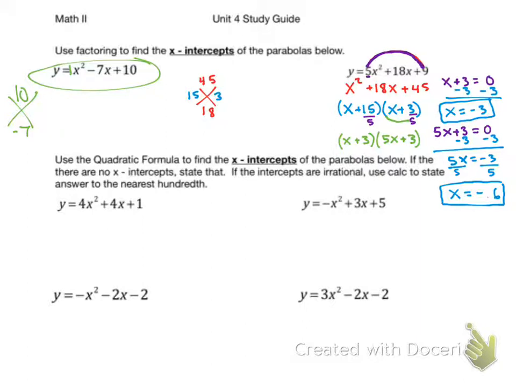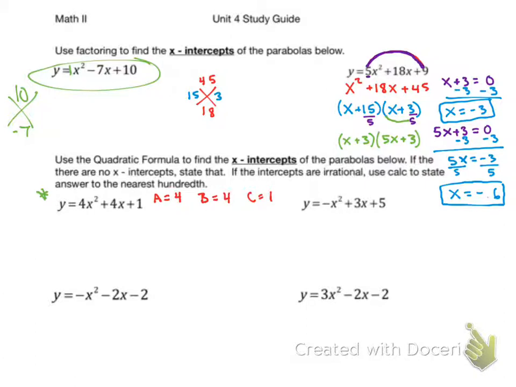Remember that we want to make sure that we have the quadratic formula on our note cards. So I'm just going to do the first one here. First thing I'm going to do is label my A, B, and C. So A equals 4, B also equals 4, and my C equals 1. Using this, I'm going to plug this information straight into the quadratic formula.